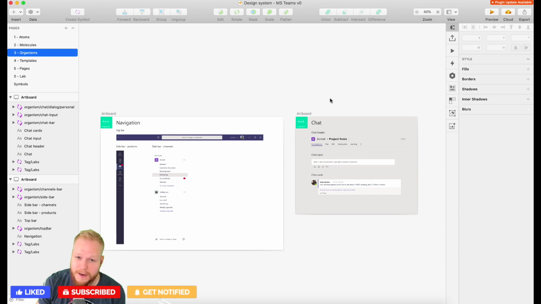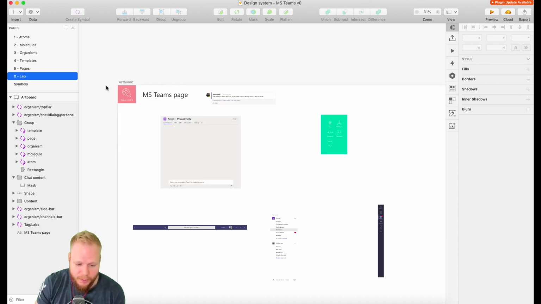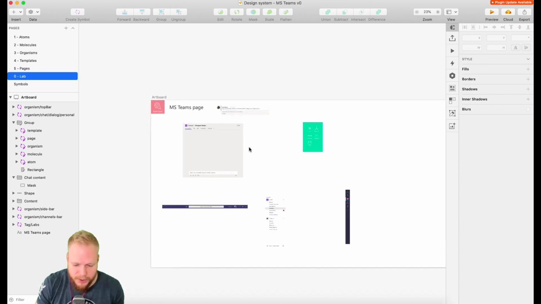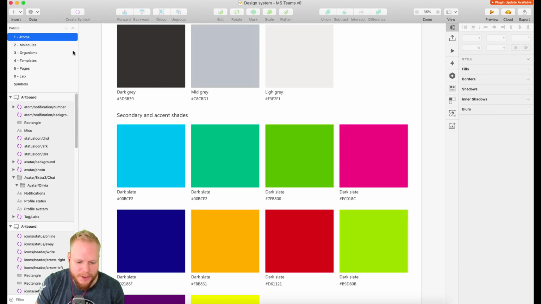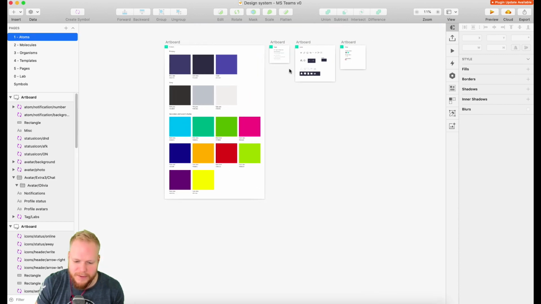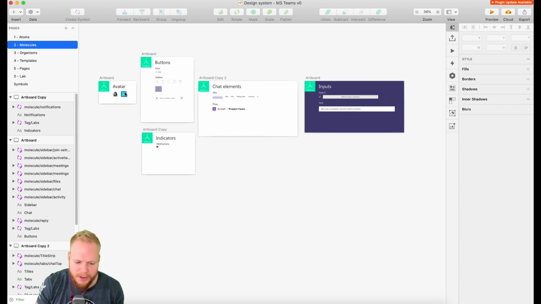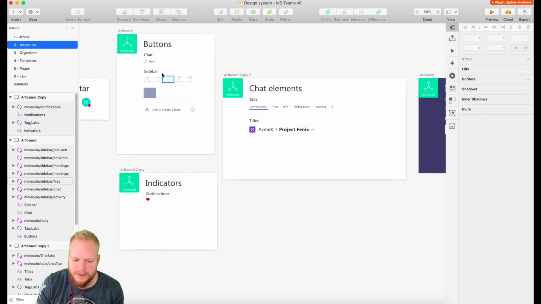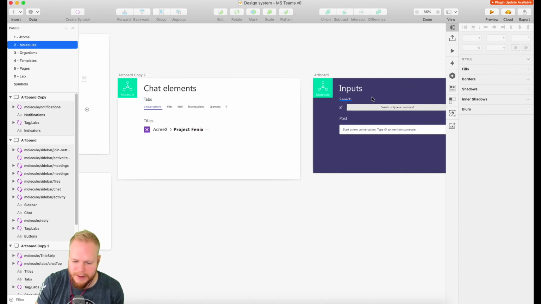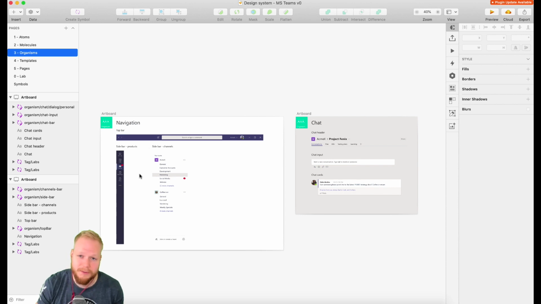Because what we did so far, to quickly recap, is we took one of the mockups we have before and we deconstructed that into atoms, into all the color variables, into text styles. Then we took it into molecules, which is combinations of the different atoms together, as you can see in different type of use cases here. Then we took it into organisms. So last video, if you haven't seen it, watch them all, because it makes much more sense when it comes to atomic design systems and how it scales atomically, basically.